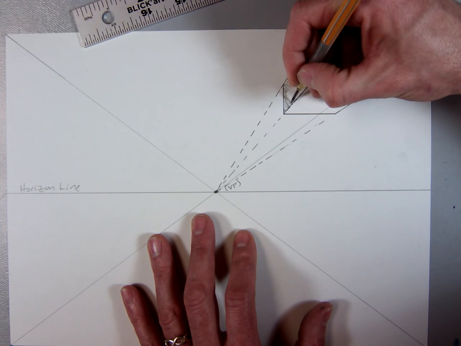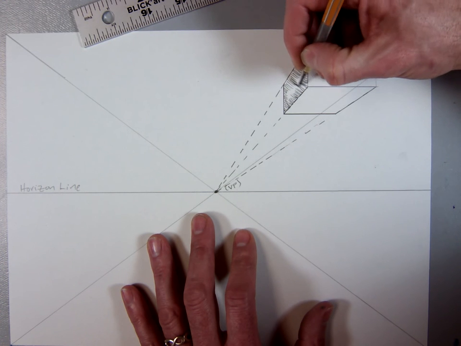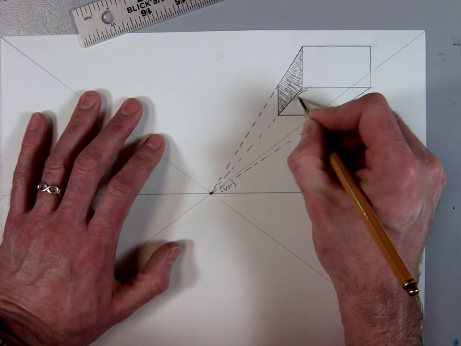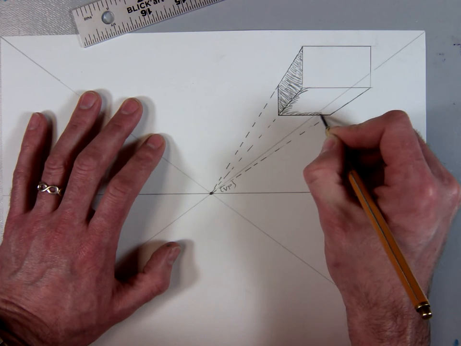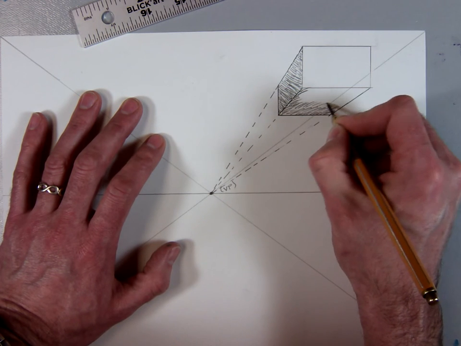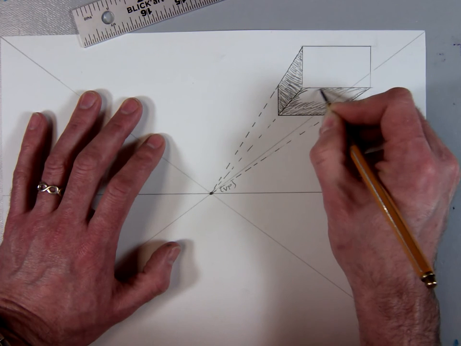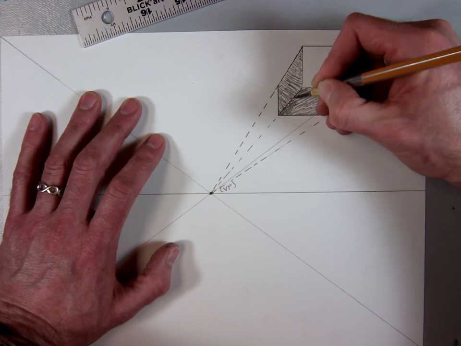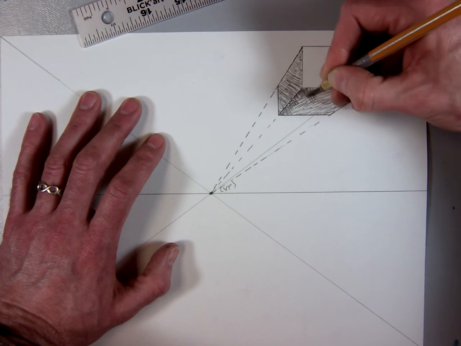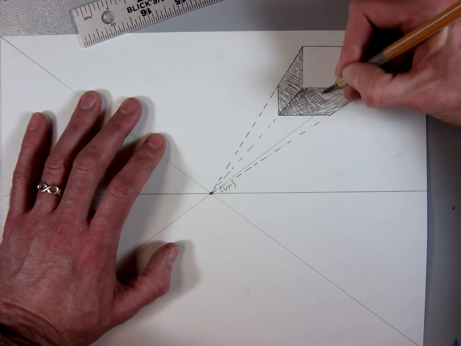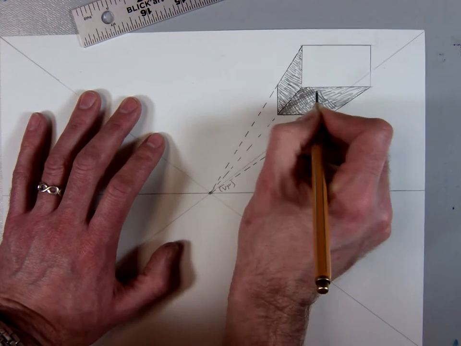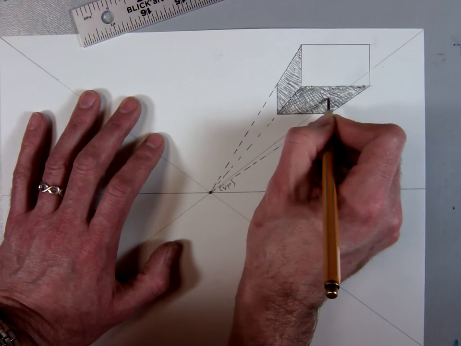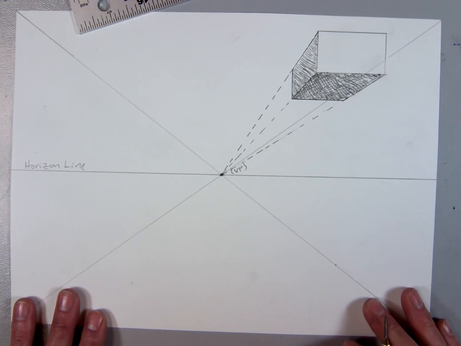I like to make sure that my lines are all about the same size and go in the same direction. There's one side, and I'm going to do the bottom side here and try to speed up my process so this video doesn't turn out to be 20 minutes long. Now we've got the two bits of shading in there for that first box.